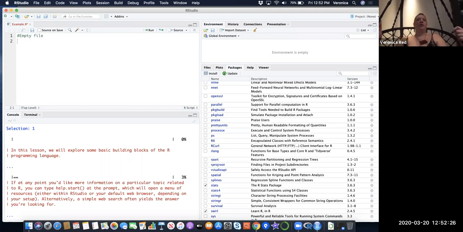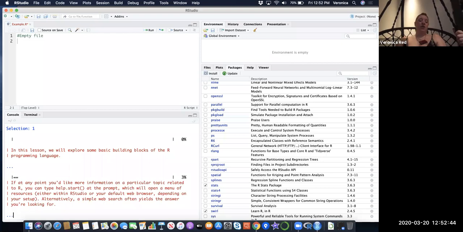Kind of like Reddit, but for programming. And then answers are voted up if they're good. So Stack Overflow is pretty awesome. But also the documentation in R is pretty great.